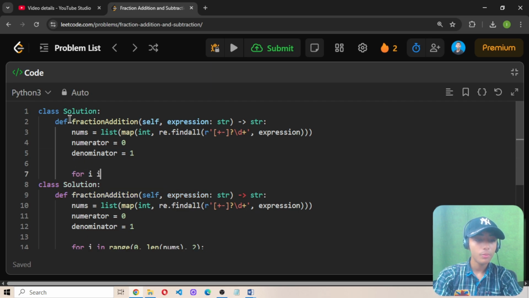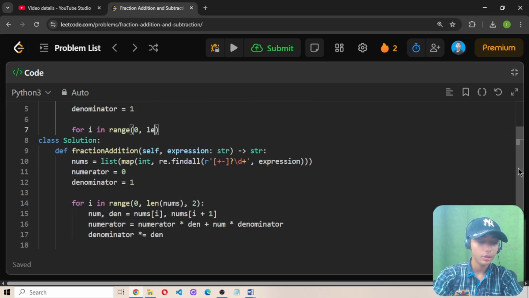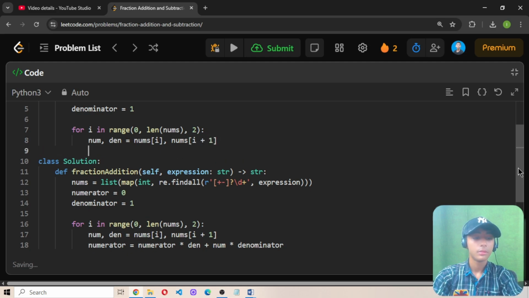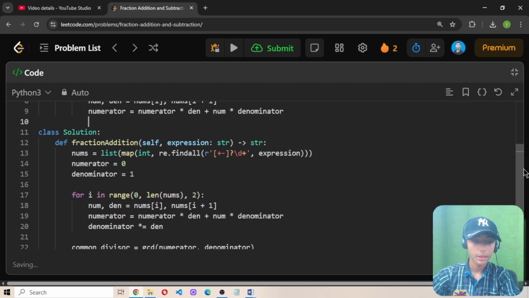Define a for loop, i in range, in rounded brackets we define 0, comma, then the length of our nums, comma 2, and then colon, num, comma, equals to nums[i], comma, nums[i plus 1], then numerator equals to numerator multiply by 10 plus num equals to denominator, and then we press enter.